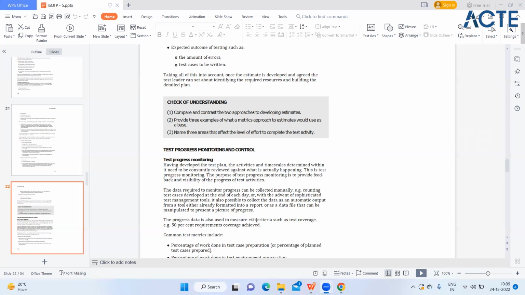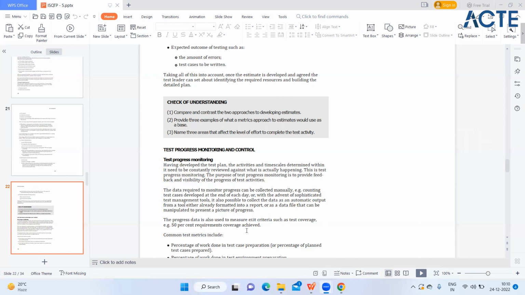Otherwise, in the automation process, we can schedule it, so that when that much part is completed, it will show a complete graph and automatically track the progress of the testing. In that way, we can control our testing activities.